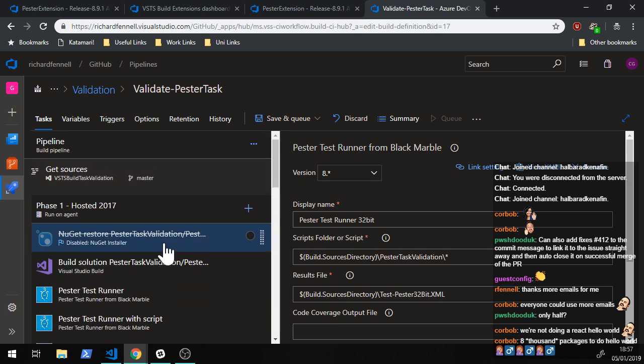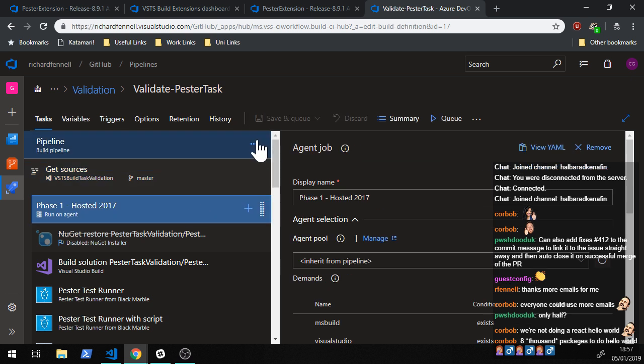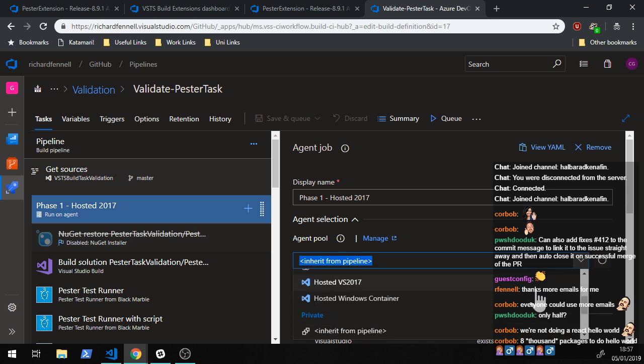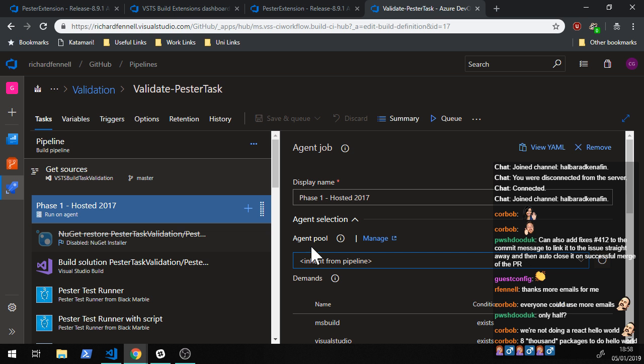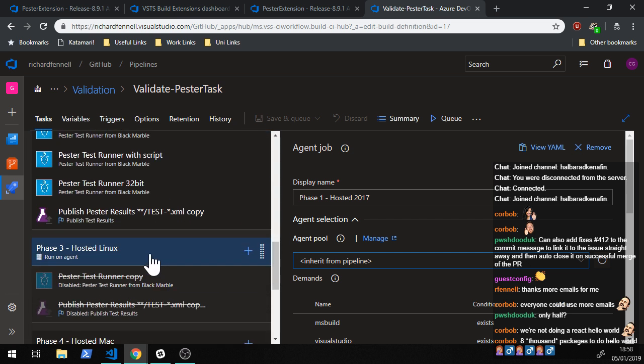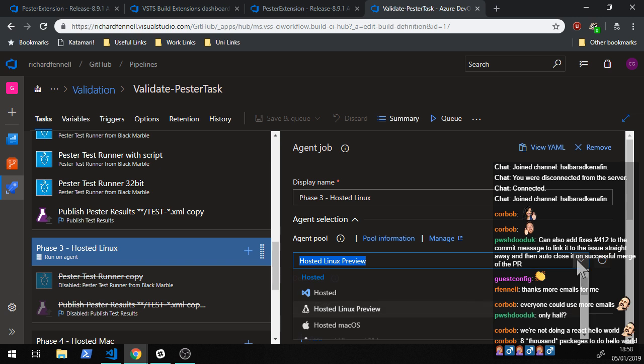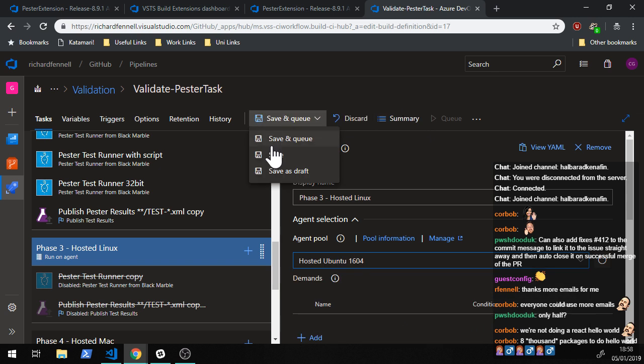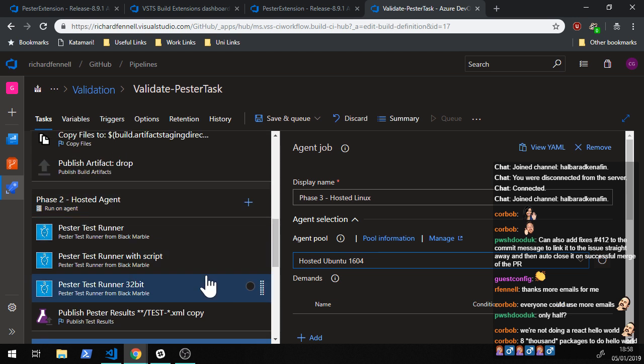So now we're running on basically every type of agent we can other than containers. Maybe one or two others. Let's see. So we're running the main different types of hosted agent. We should be running on the Ubuntu one, I think, instead of the Linux one. And that should, and a private agent, so that should give us all of the main, well, all of the different possible ways to run our build with the different ways to run our task.